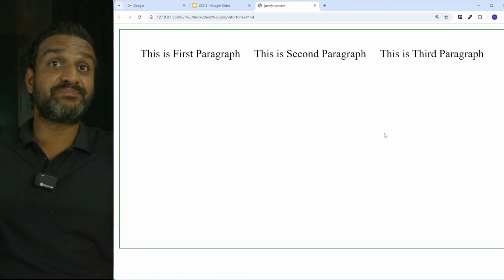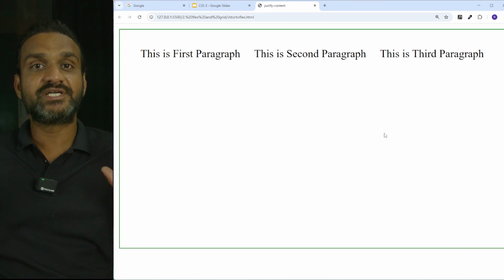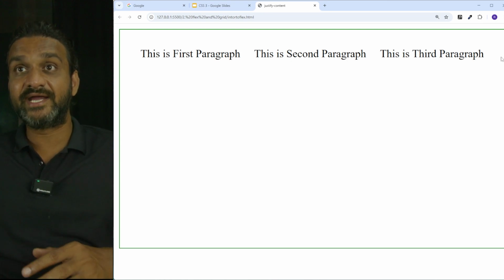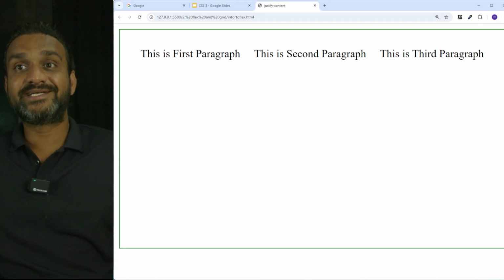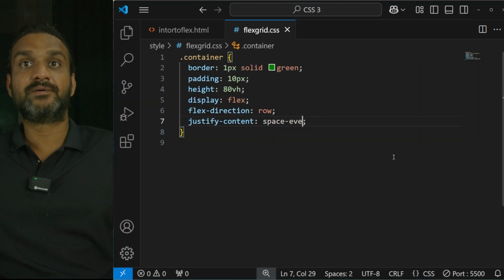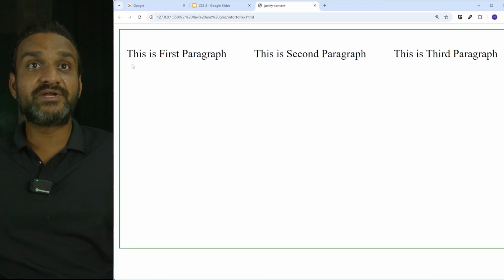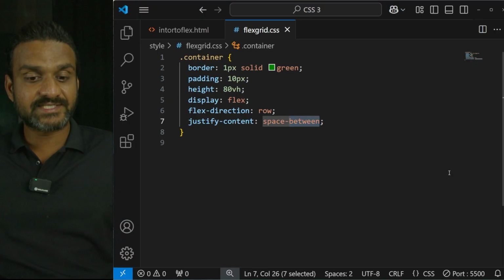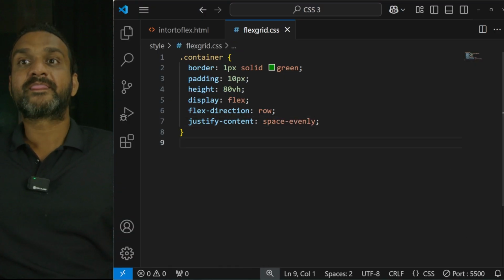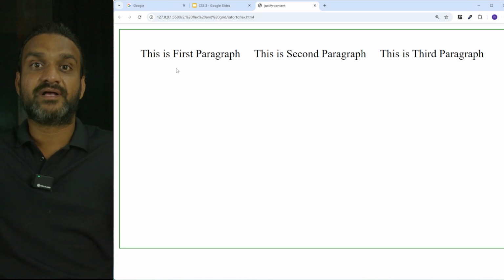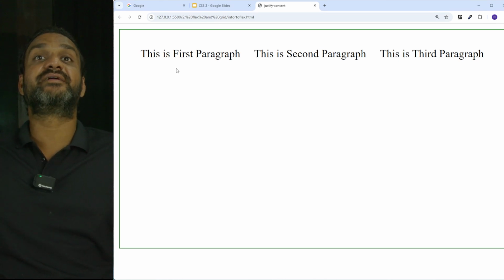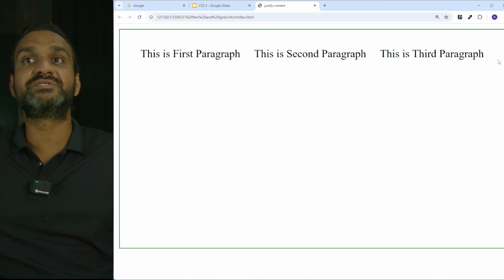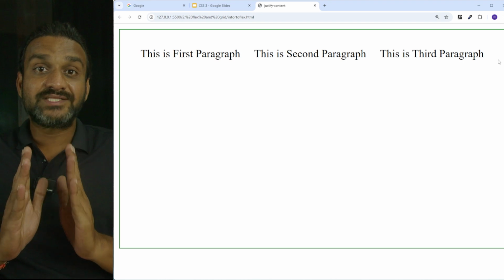Now what is the difference between space between and space evenly? What is the difference is, so the space between, we are not having this space. To the left and to the right, we are not having the space. Let's see the space between, so that we will get the clarity. See, space between, there is no space allocated to the left and to the right. Now if you give it as space evenly, around the elements also the space is getting generated. So this space is equal to this space and equal to this space and equal to this space. So that is the concept of space evenly.